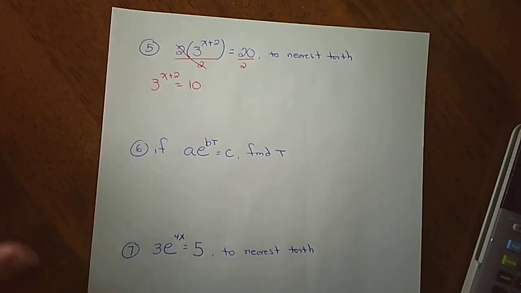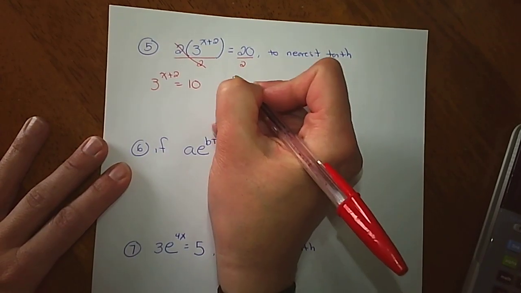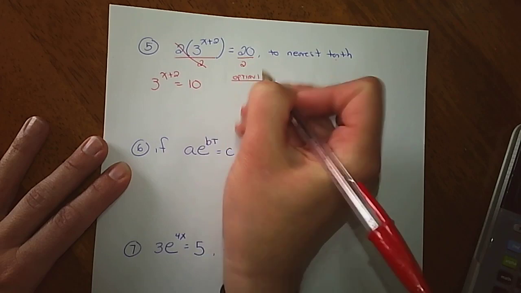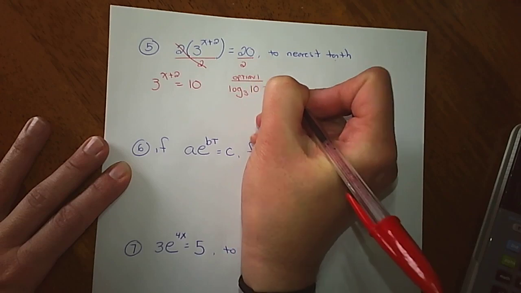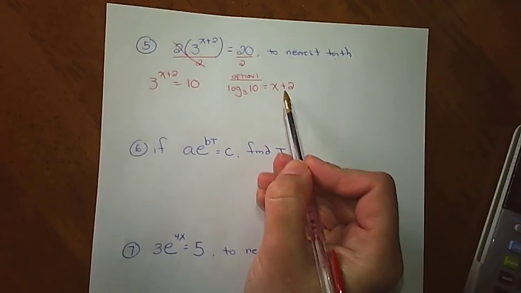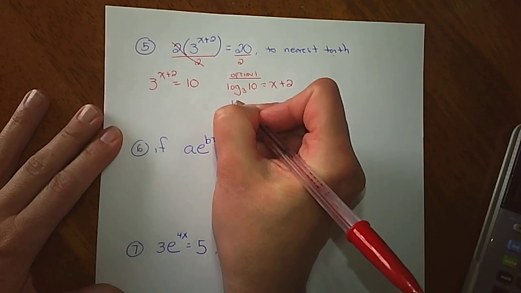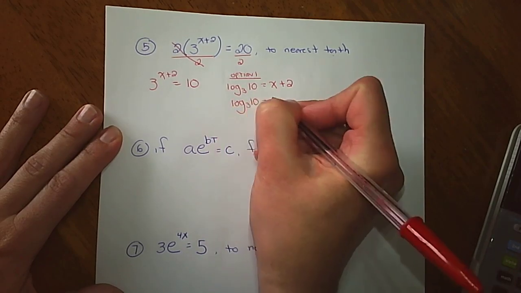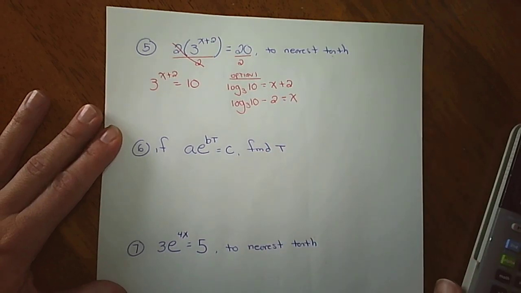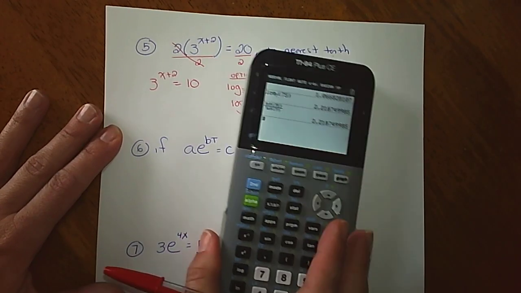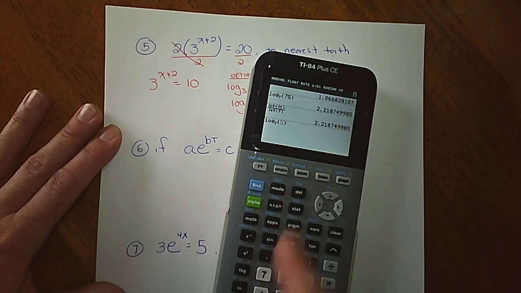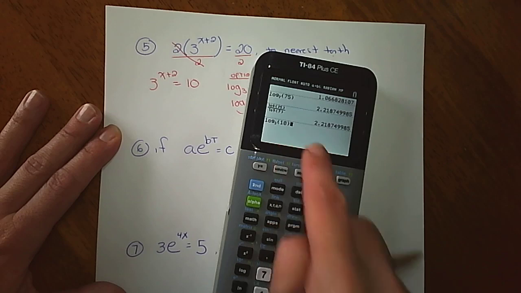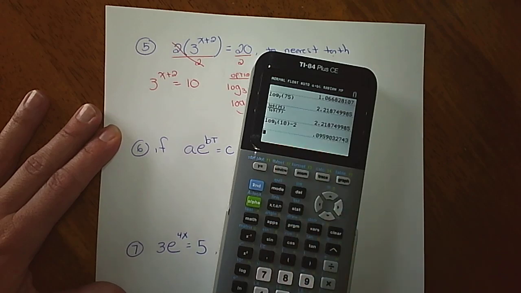Now, 2 ways of doing this question, right? Option 1. You can rewrite it as log little 3 of 10 equals x plus 2. Then to get the x alone, I'm going to subtract over the 2. So I'm going to put log base 3 of 10 minus 2 equals x. So now I'm going to put that in my calculator. I'm going to hit the math button, scroll up twice. So it's a little 3, 10. Then push out of the parenthesis to do the minus 2. And I'm getting 0.1.